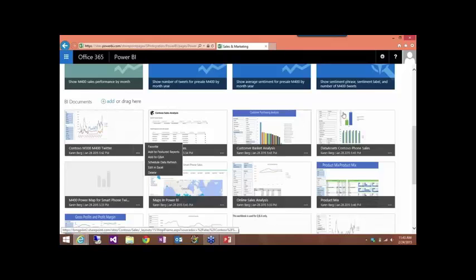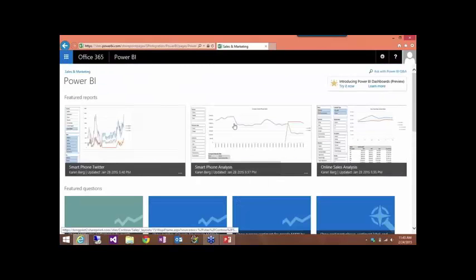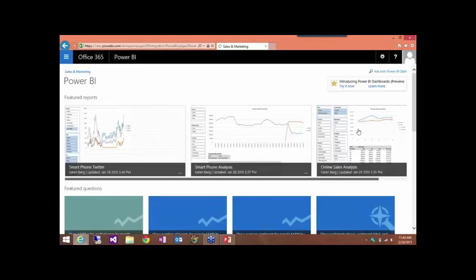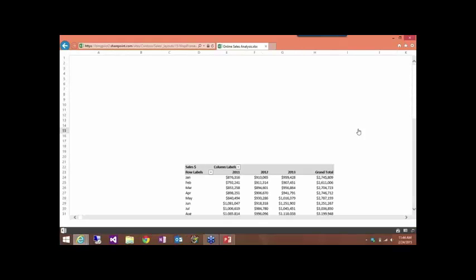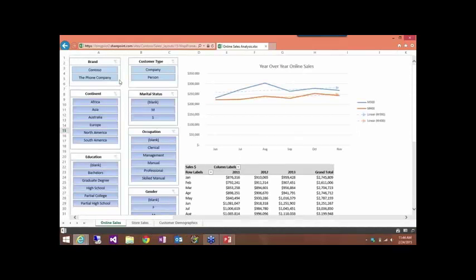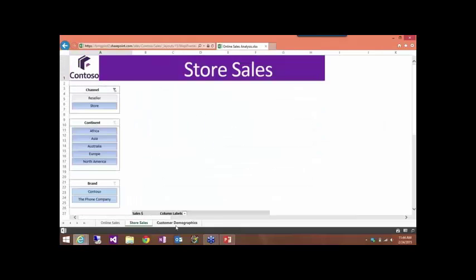The power of the BI is that we can run and access these reports and interact with them in the browser, and this is very similar to your mobile device. So to do that, I'm just going to click on the report. And as that's coming up, you're going to see it's going to run in Excel in the browser. I don't have a full Excel menu in this view, but I'm definitely able to go tab to tab to look at different types of reports that are included in this particular Excel file.